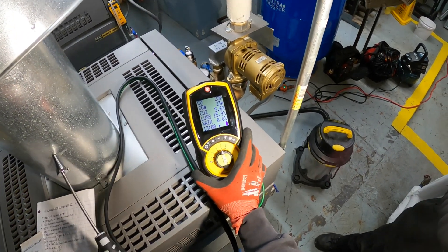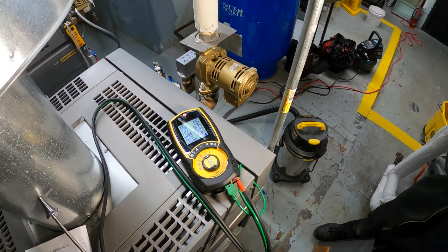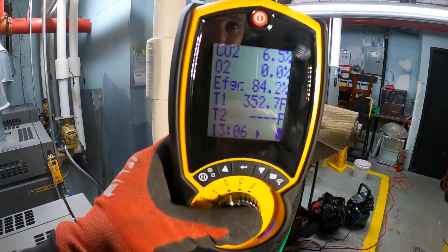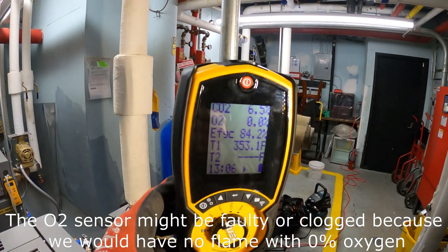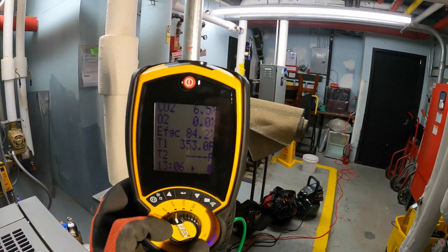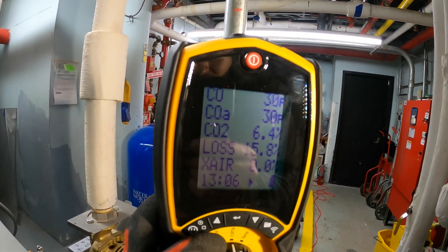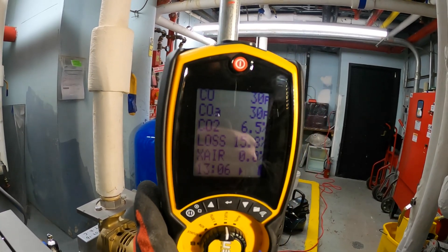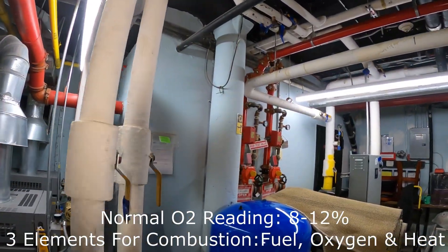I'm going to take some pictures of our calculations and make a work order to leave on file — you should really do your annual inspection and make sure everything's okay, since everybody's safety is affected. The covers are back on. After a few minutes, our final readings are: CO2 at 6.5%, O2 at 0% — which is not good, no oxygen — efficiency at 84% against our 80% rating, stack temperature at 352.9 degrees, carbon monoxide slightly went up to 30 parts per million, and heat loss at 15.8% with excess air at 0%. I'm wondering why we have no air.